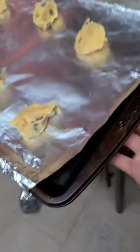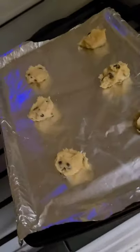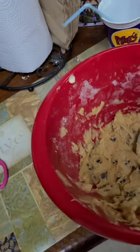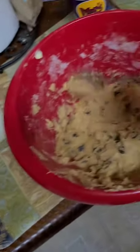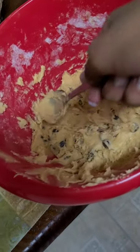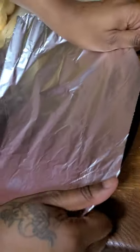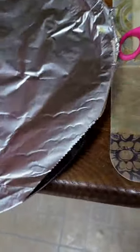All right, so we're going to move these to the side because I do want to put them in at the same time. So I'm just going to move them to the side real quick. I just previously used this for my daughter's snack, but I'm putting aluminum foil over it, so it's cool. You want to try the cookies? Yeah. I'm good.